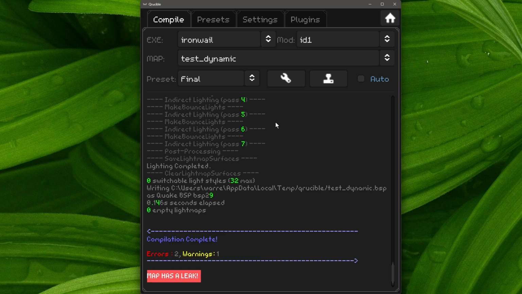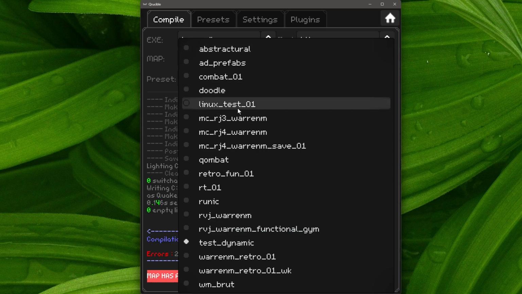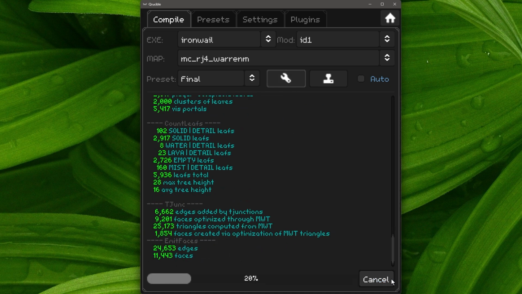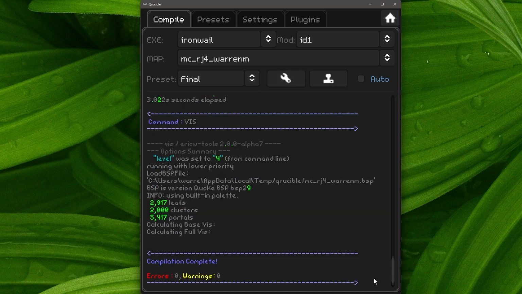Let's see, what else we got? Oh, yes. The big change for this version, obviously the Linux version is a big one, but one of them is being able to abort compiles. So now if I hit build, say on my RetroJam map, the progress bar appears, but now there's a cancel button. If I pop that, it just stops whatever it's doing.